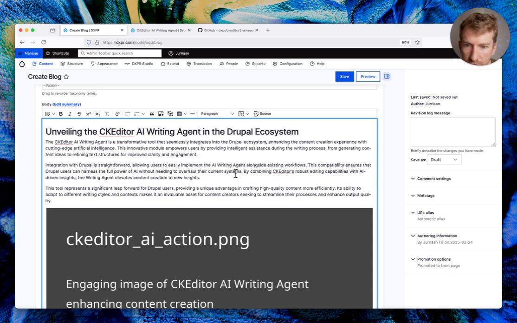Okay, this is a transformative tool. AI-driven insights, writing agents. Yeah, this could be a bit better.